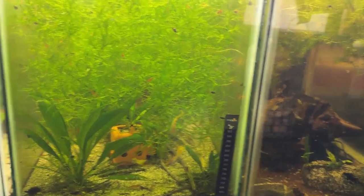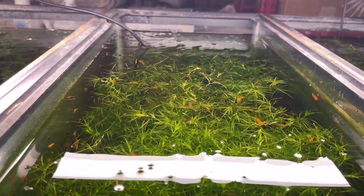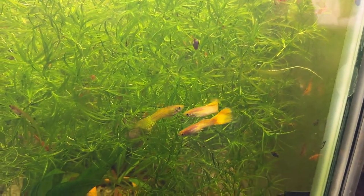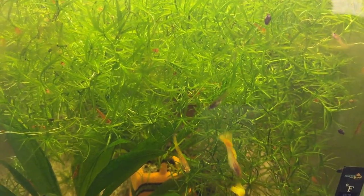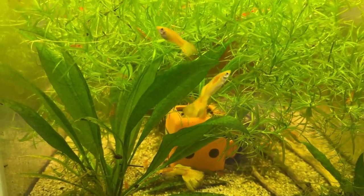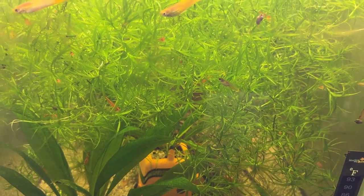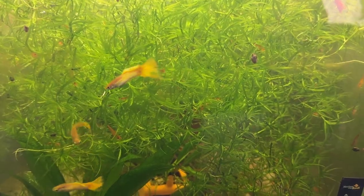Right next to the yellow golden back shrimp are orange sun-kissed shrimp — the tank is loaded, and loaded with bladder snails too. There are some guppies in here — I got them at PetSmart and they're pretty, some sort of golden variety, not sure what exactly. There are a couple amazon swords tucked in here and at the back end of this tank is a big pot full of cryptocoryne, not unlike the one with the mickey mouse platys in my office.